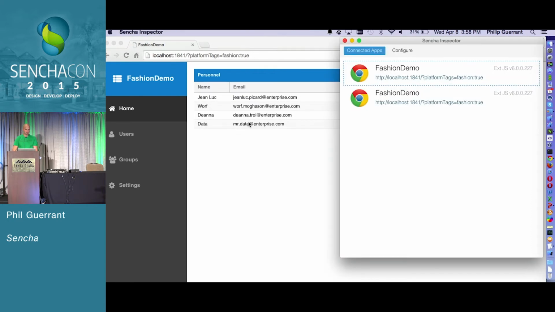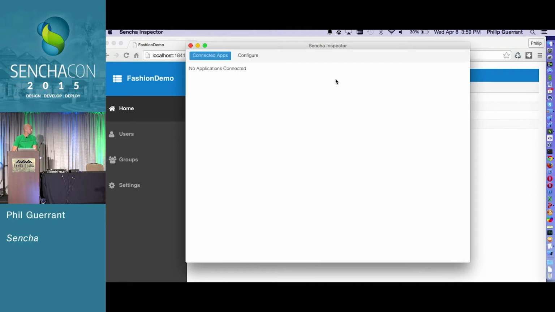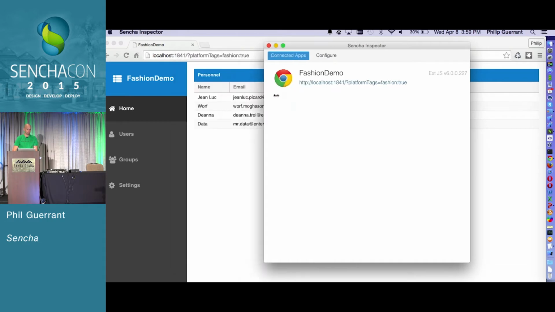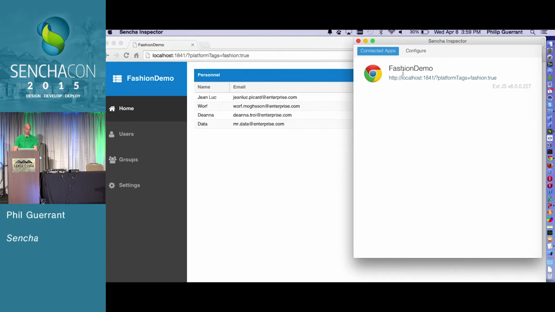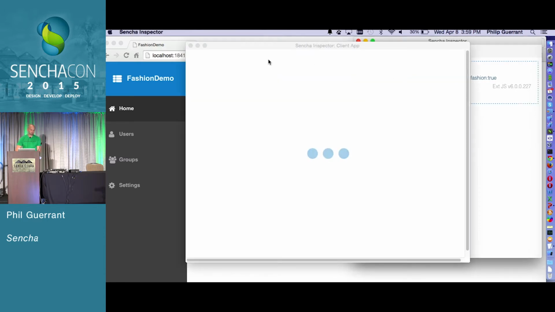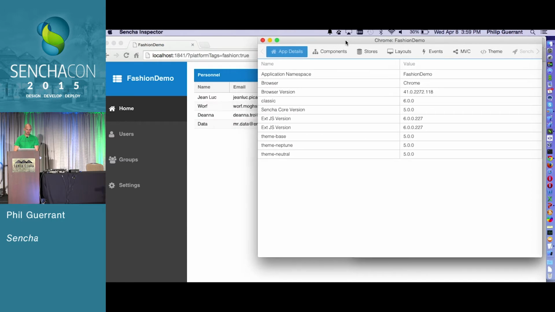Now when I go to Sencha Inspector, I think that one that we had there might have been an old one. Let me open this up again. Okay, and there it is. So I'm going to go ahead and click on this application here in Sencha Inspector. And then this is the window you guys saw this morning in the keynote.